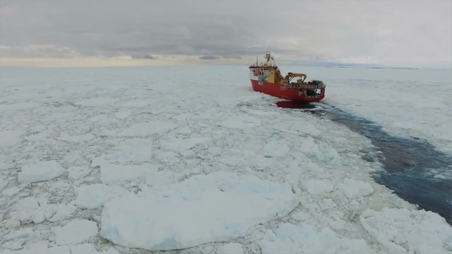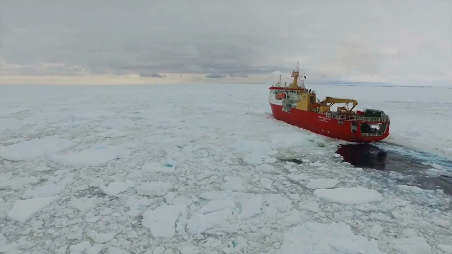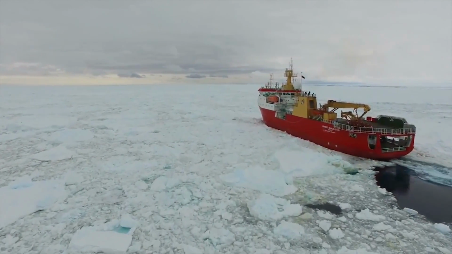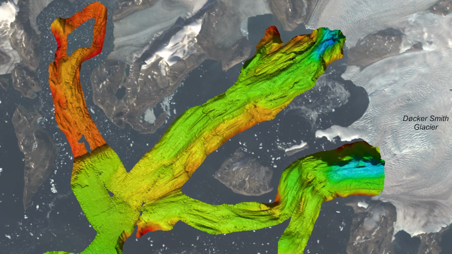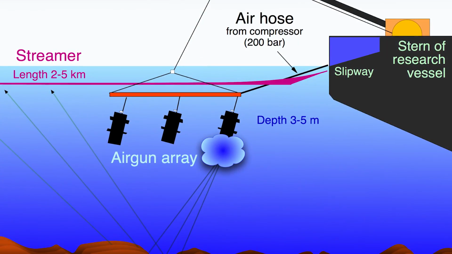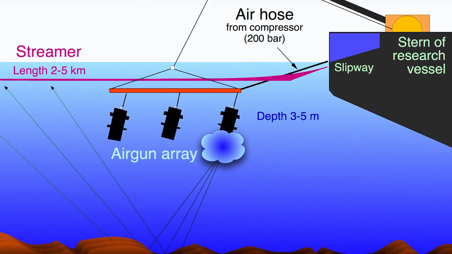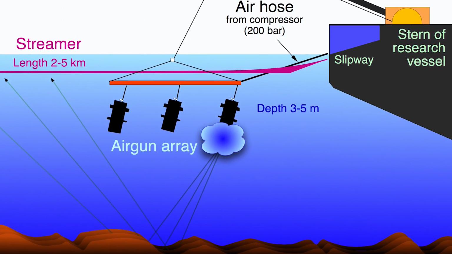In order to analyse the marine environment, we go on research cruises and use three main methods. First of all, we use bathymetry, which is a way of measuring the depth of the seafloor to build up maps of the landforms that are preserved there. Secondly, we use sub-bottom profiling and seismic reflection data to analyse the sediments that are preserved beneath the surface of the seafloor. And thirdly, we use sediment cores in order to extract sediment beneath the seafloor and bring it back up to the lab to analyse.